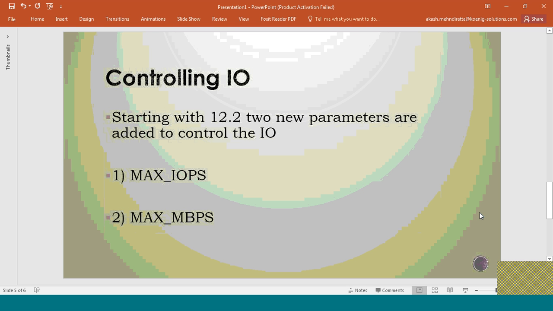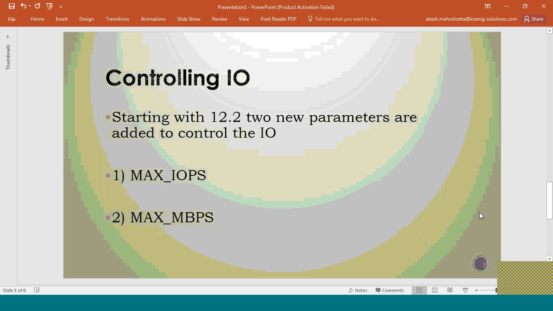If you specify max IOPS, this parameter will enforce a value on the IO rate, and it is specified as the number of IOs issued per second from a PDB. Second is max Mbps. This parameter will enforce a limit on IO throughput, and it is specified as the MB of IO issued per second at the PDB.